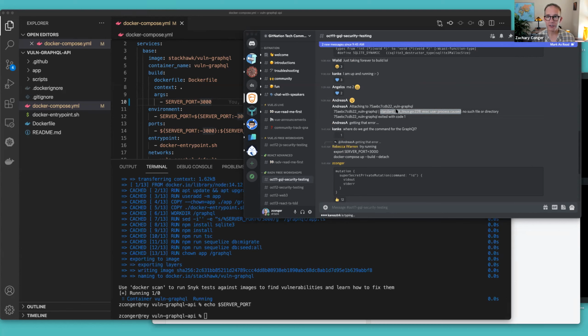So I have a feeling that this is a Windows permissions issue, exec user process. Because I think what it's trying to do there is create the user app, and it's failing to do so.